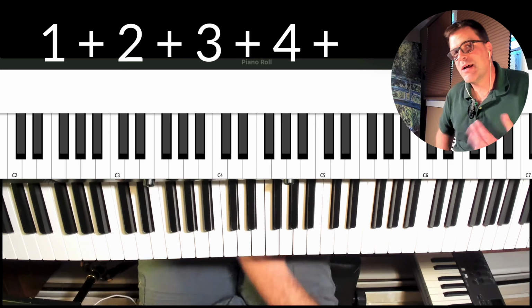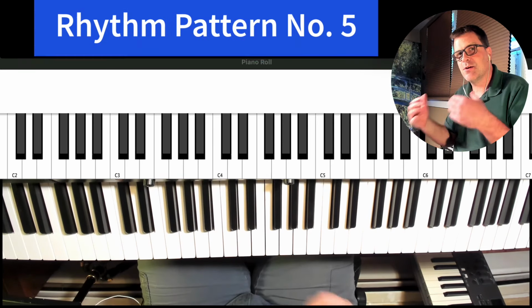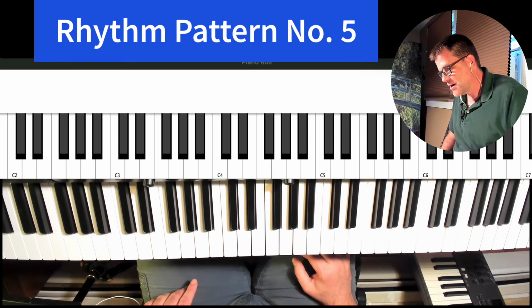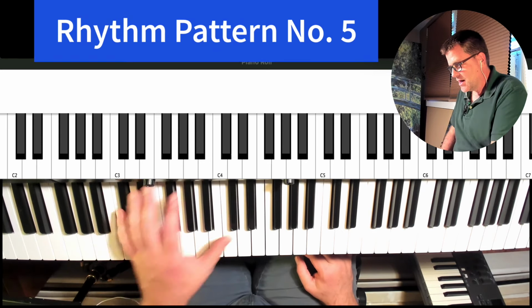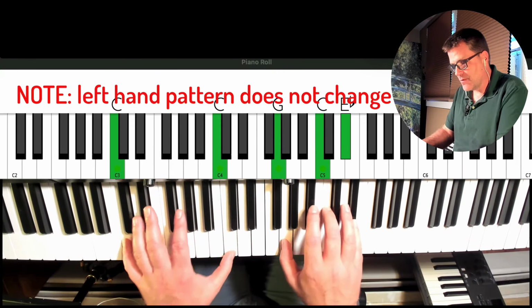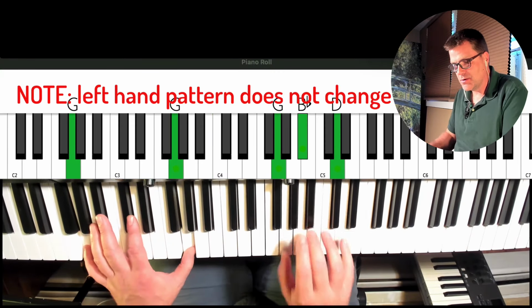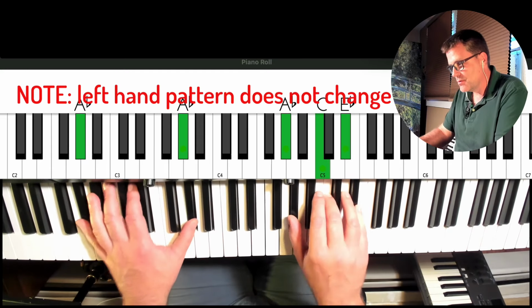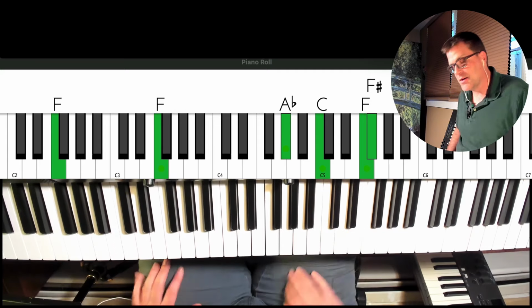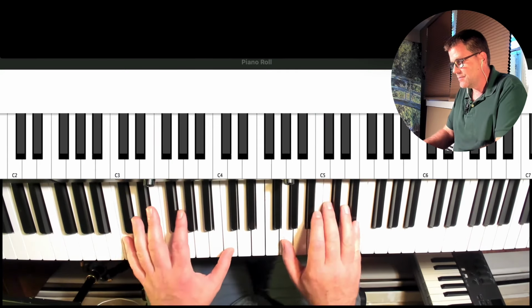All right, now the next one has a bit more of a fuller sound, and it's still eighth notes, and I'll throw this one in here, pattern five, just to get you going. It's a bit busier, and I'm gonna demonstrate. We have one, two, three, four, and one, two, three, four, and one, two, three, four, and two, three, four, and. All right, so now I'll go slow so you can hear the subdivision.